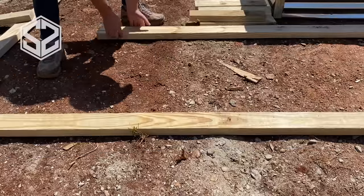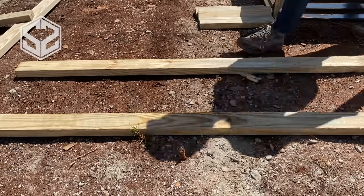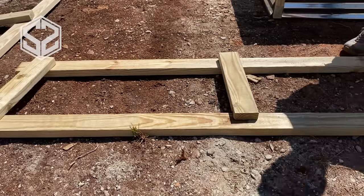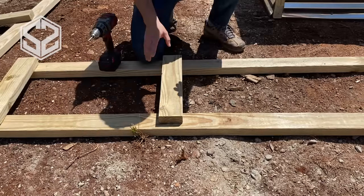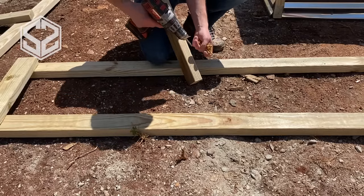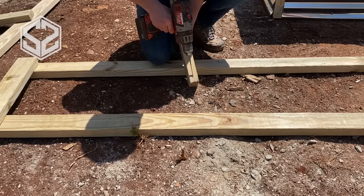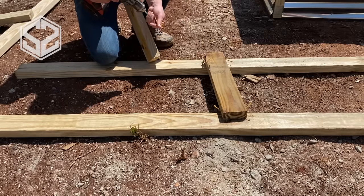I'm going to show you close-up how to attach all of this together. Everything is held together by the vertical two-by-fours. I'm going to take each vertical two-by-four and toenail two screws on the top and bottom before attaching it — it's much easier while I can hold the two-by-four steady by itself. I'll put two three-inch-long screws toenailed down into the two-by-four to screw the top and bottom two-by-fours together.